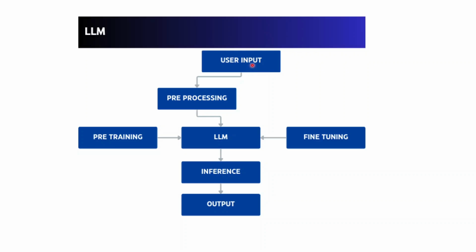The user input or prompt undergoes a lot of pre-processing before it is fed into the large language model. The large language model further processes the pre-processed prompt based on the pre-training, and sometimes it also uses fine-tuning to give the response to the user in a user-understandable format. Let us go and understand each of these building blocks in detail.